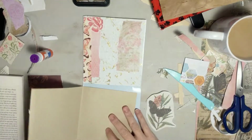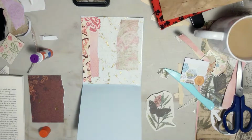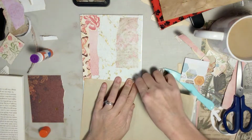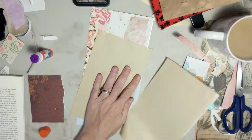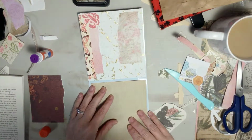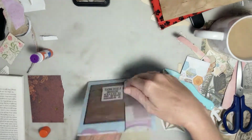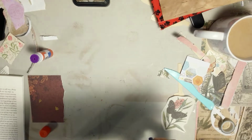Okay, so since that's not working out, let's try the other side of this insert here that we had before. That fits great, just the size it is. So let's just tear that in half. All right, and then we want it to be about there. I'm going to close this. Oops, wrong side. Trim that edge off.